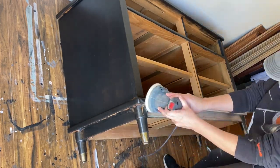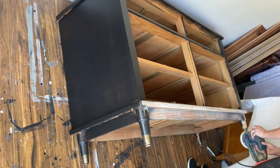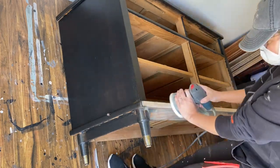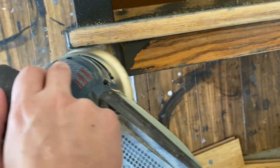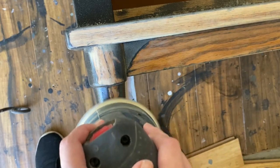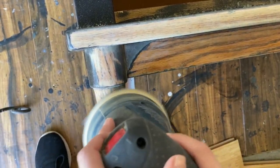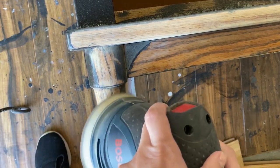After I put the drawers back in the dresser to take a peek at how it was looking, I realized that I had made a huge mistake in painting the base. I feel like that's the part of this dresser that really sings, and I just painted right over it. Big mistake. Luckily this paint takes a while to cure, and it's not fully cured yet, so the sander's really able to take it away so easily, and it didn't gum up my sander or anything, which I was interested to find out. And you can see how well the sander's working around the legs.